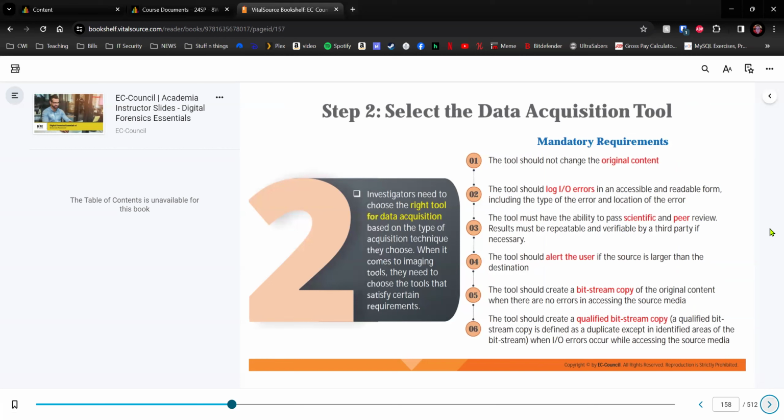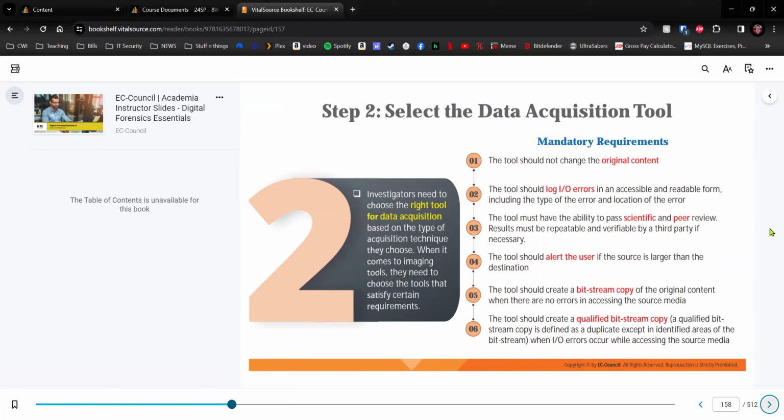And then we need to select our acquisition tool. So the investigator needs to choose the right tool for data acquisition based on the type of acquisition technique they choose. When it comes to imaging tools, they need to choose the tools that satisfy certain requirements. The tool should not change the original content.